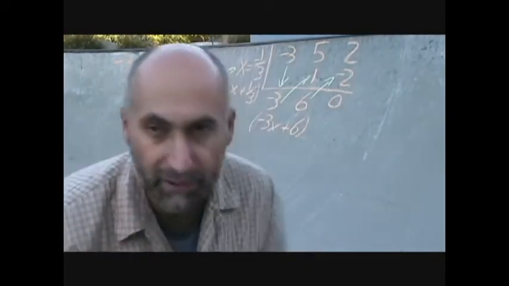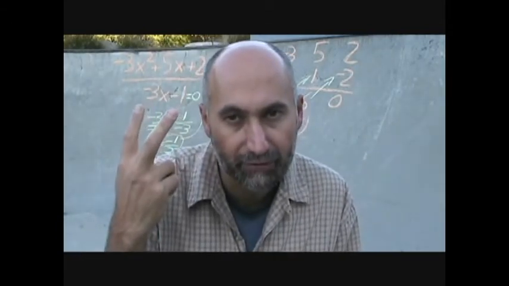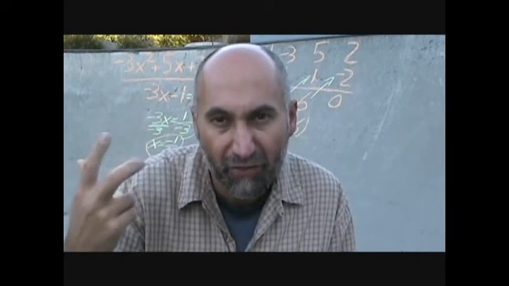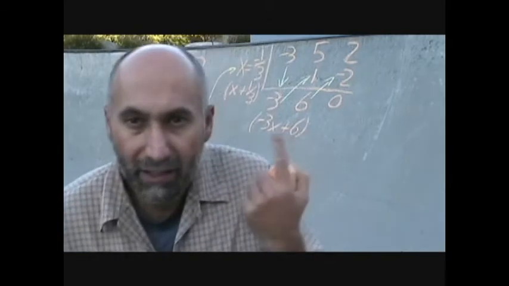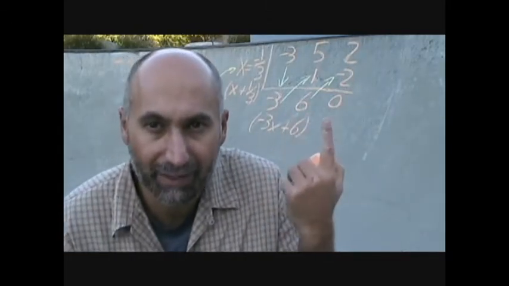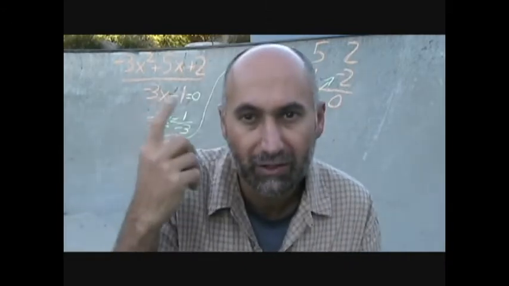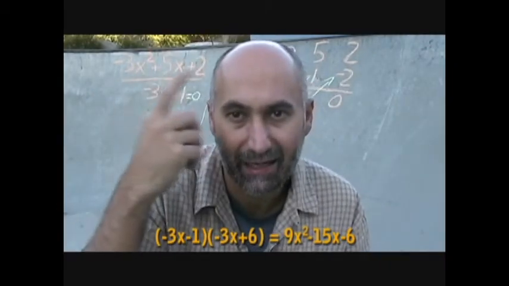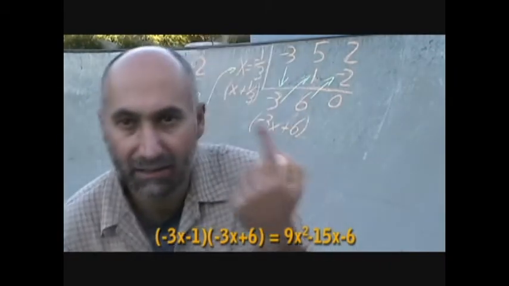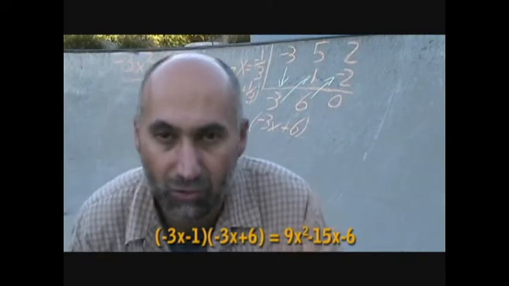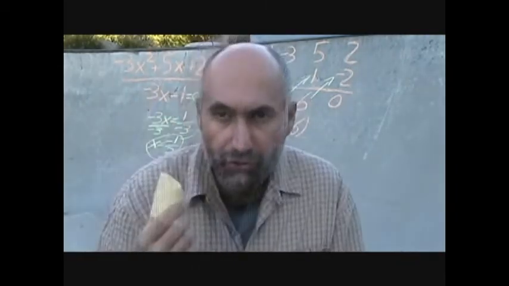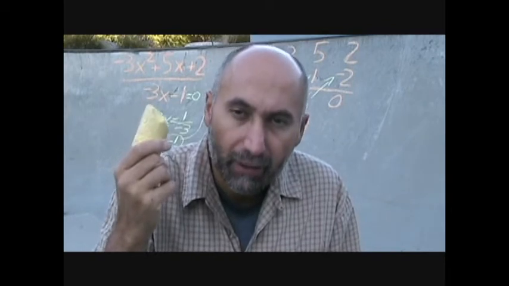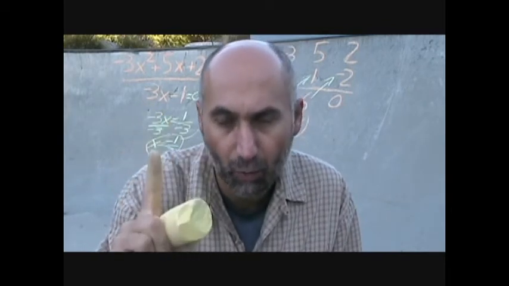Here's the problem when you're doing synthetic division, when the number in front of the x is not 1, but some other number. Now, we got this result out with a remainder of 0. This is the problem. If we took this guy and multiplied it by negative 3x plus 6, we wouldn't get that guy up there, because negative 3x times negative 3x is going to be 9x squared, which obviously is not what's in the top. So this is what you really have to watch out for whenever the number in front of the x is not 1.